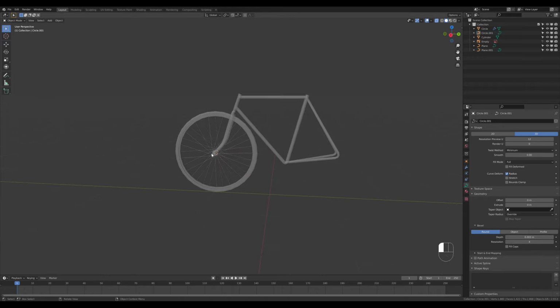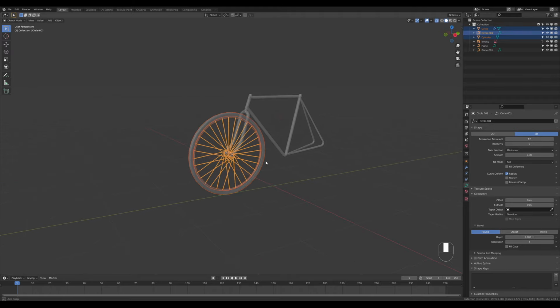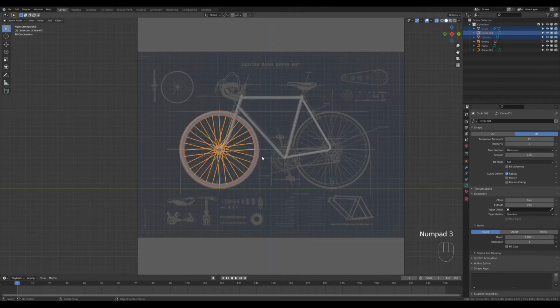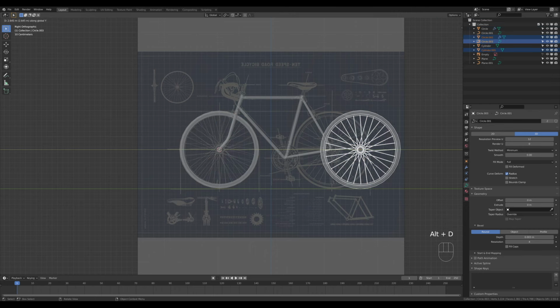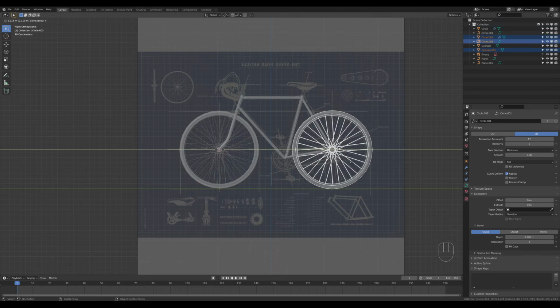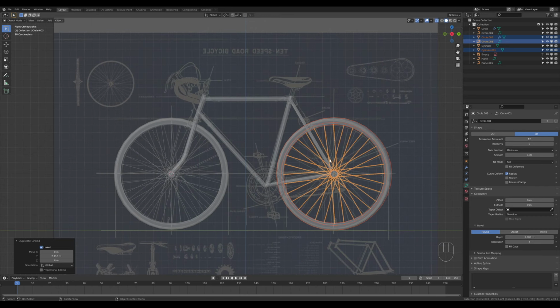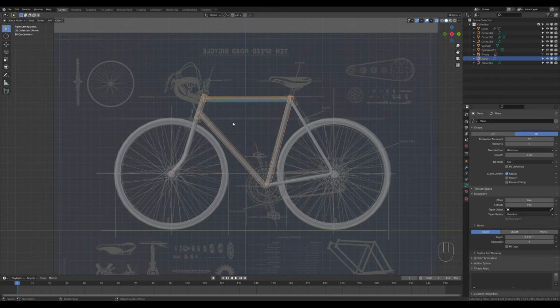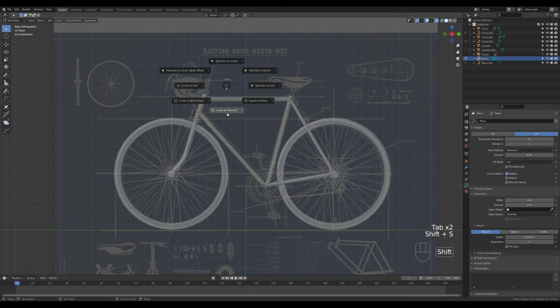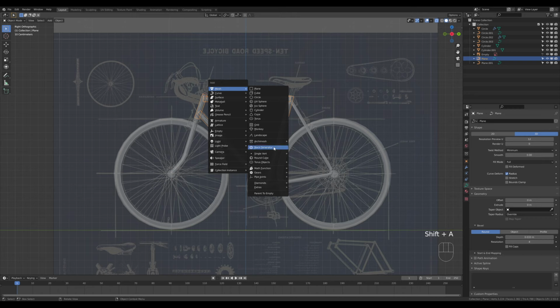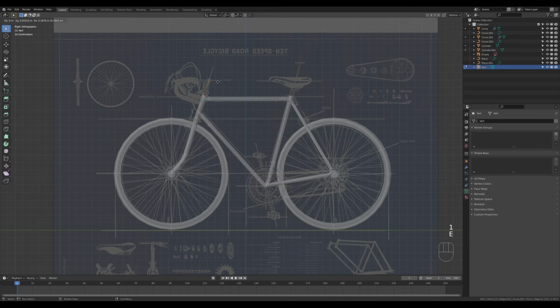What I want to do right now is to select the wheel parts. I think I got them all, and just press Alt D and Y to duplicate them on the other side, just like that. And let's create some other parts of the geometry of the bike so we can finish with this. We can use snapping to identify places where we need to continue. So let's tab in here and select this vert and Shift S cursor to select it, and we can now just add new mesh, single vert, and extrude other parts of the bike just like this.